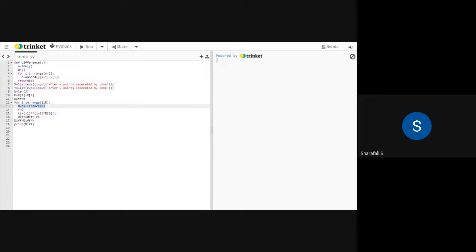After appending those values, we have gone to that particular function, and all those values will be returned to this function difference. Then you have to give that value to this capital D, which is what we have written here: D equal to difference of y. So this is for i equal to 1. We have provided i values from 1 to n. So this time i will be equal to 1, and then this y will take the values of this d. Now your y will become the difference values.